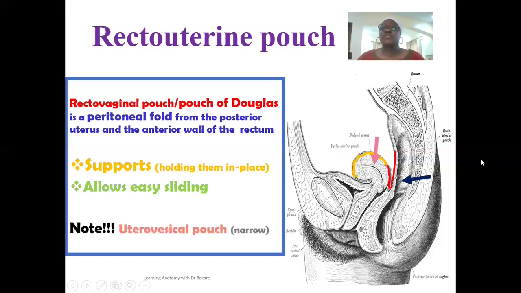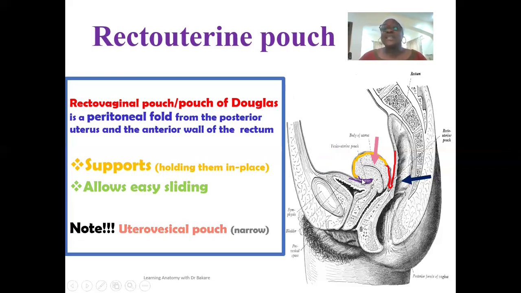It is important for us to add that in the anterior region of the uterus, we also have another pouch created that is referred to as the uterovesical pouch. This is what is carved out here in purple. If you look at the configuration of the uterovesical pouch, you see that it is not as wide as what the rectouterine pouch presents. And it is important that we highlight this.